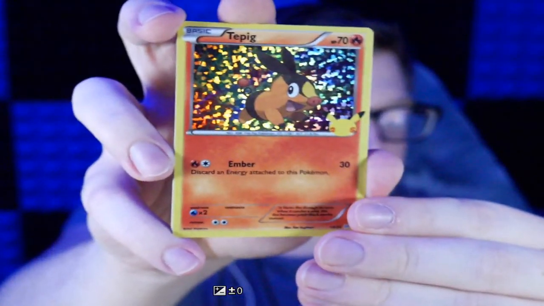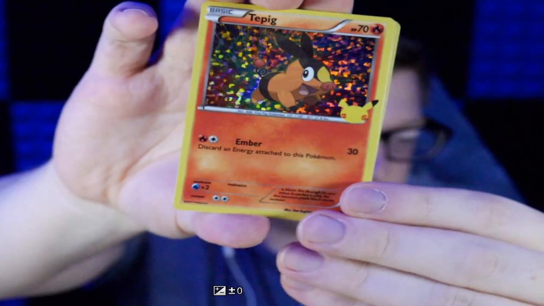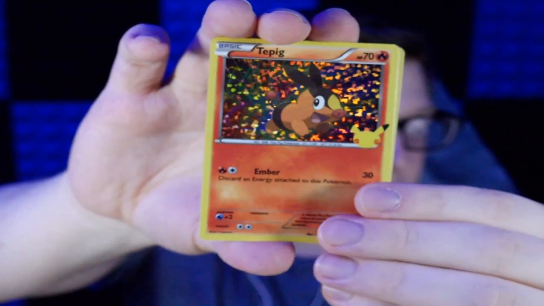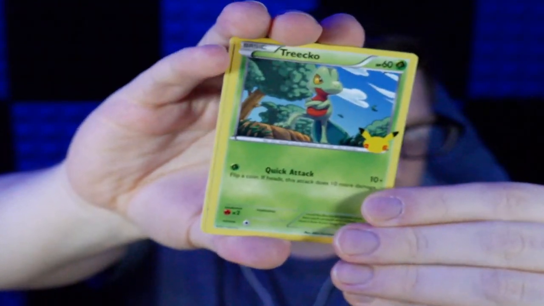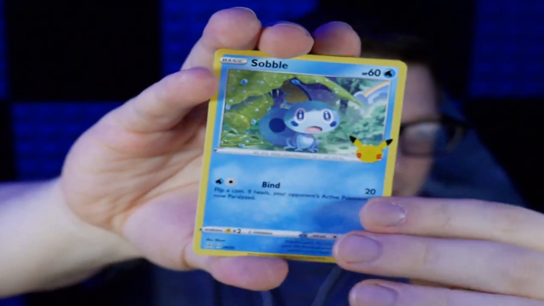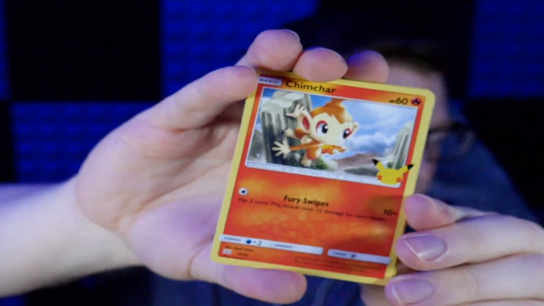Alright. Hope it's like that. Not sick, no mouse. Yeah, I do agree. Alright. We got ourselves a little holographic Tepig. Looks good. Ooh, look at that. Look at that bad boy Treecko, looks good. Ooh, Sobble, love Sobble, he's adorable. And a Chimchar. Okay, that was my last pack.